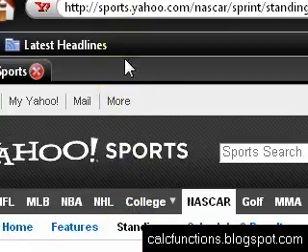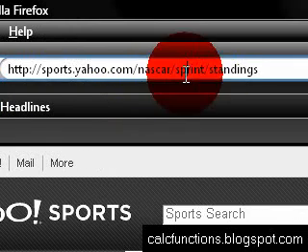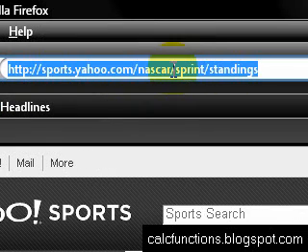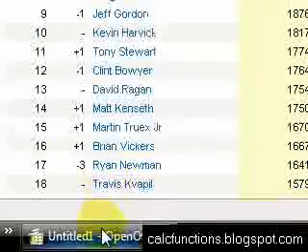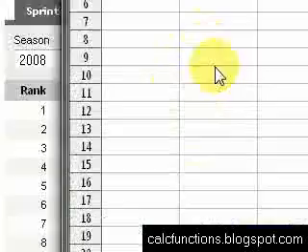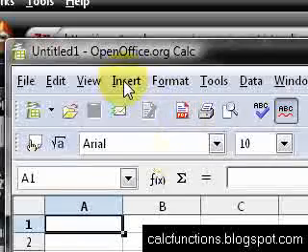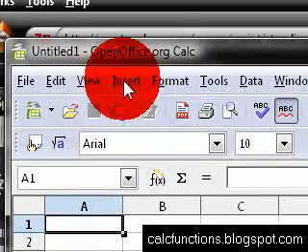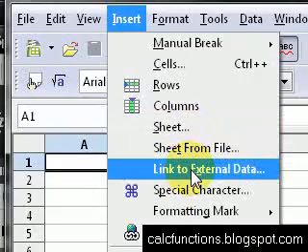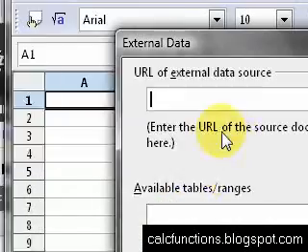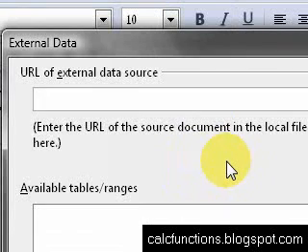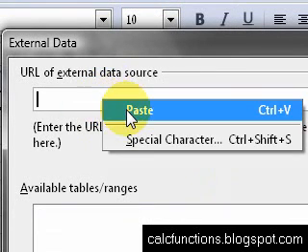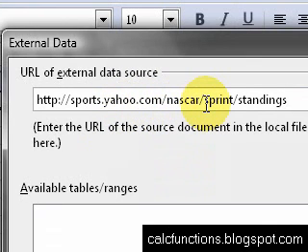So what I need to do is come up here, and I need to copy this link. So I'm going to right click and hit copy, and then I'm going to bring up OpenOffice Calc, and I'm going to go to insert and link to external data, and this box pops up, and I'm going to paste the link here and hit the enter key on my keyboard.